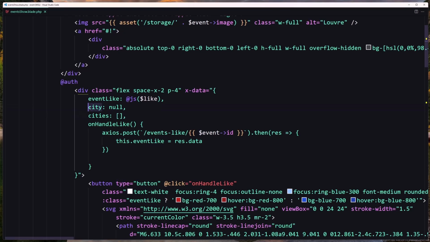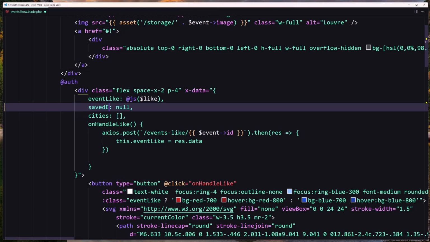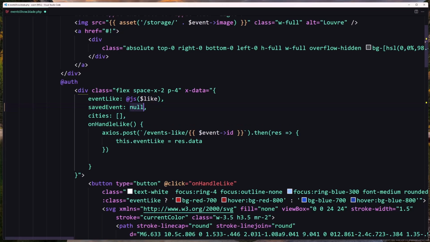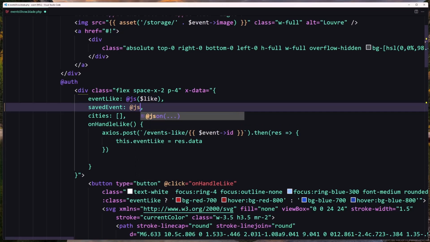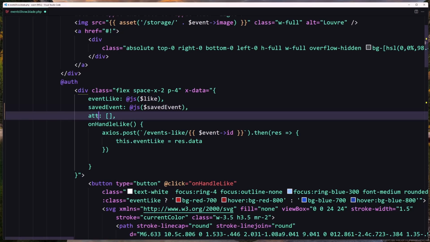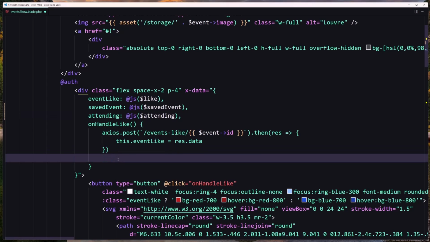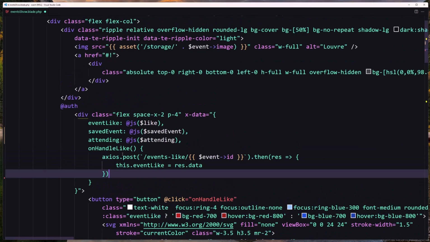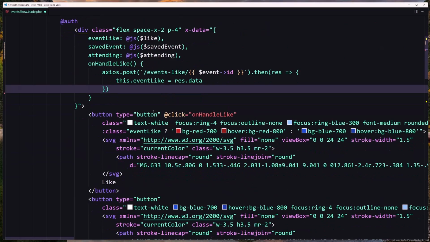What we need is the saved event, which is going to be JS $savedEvent, and here attending, which is going to be JS $attending. Okay, let's load this like this, and here we have the button.